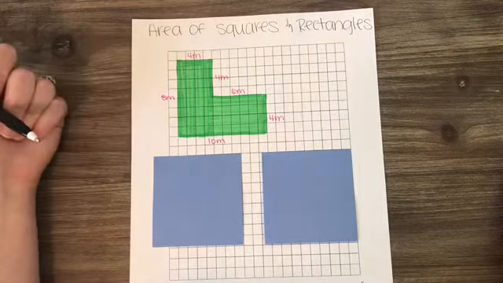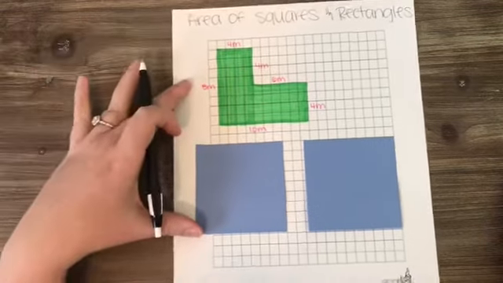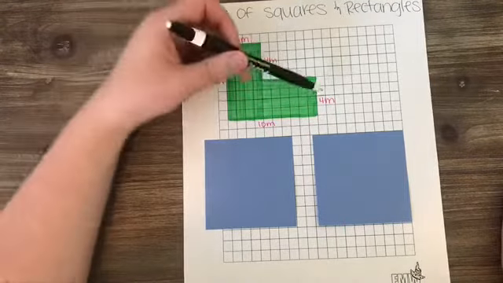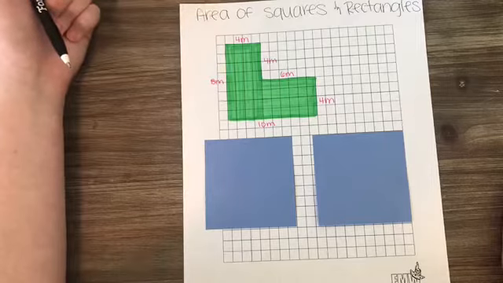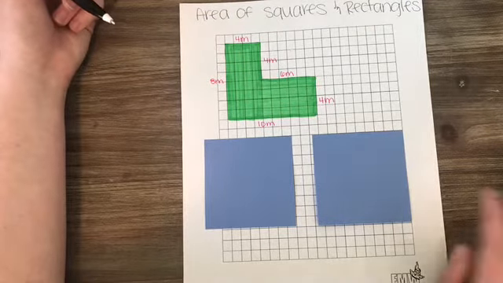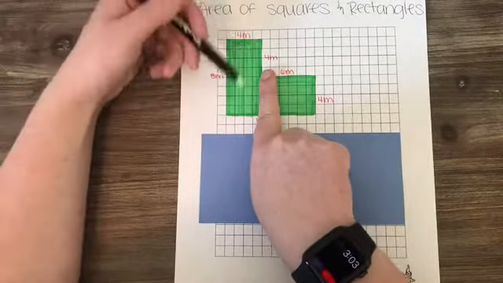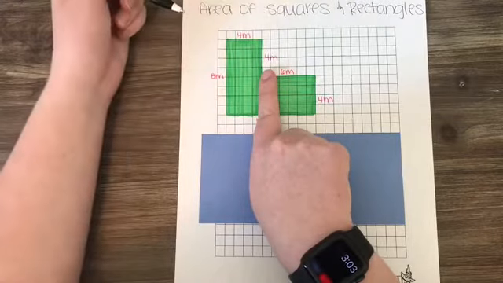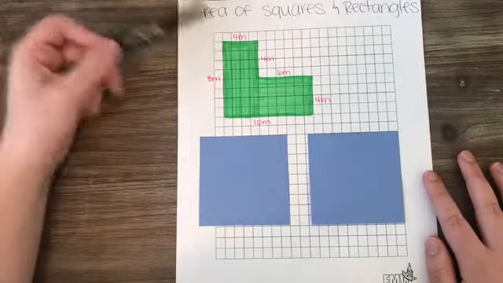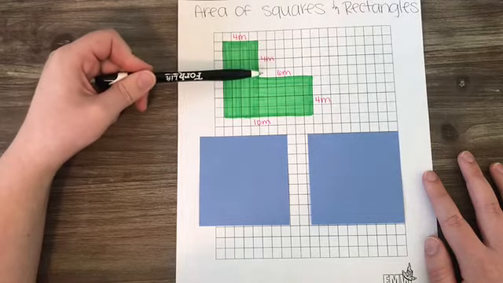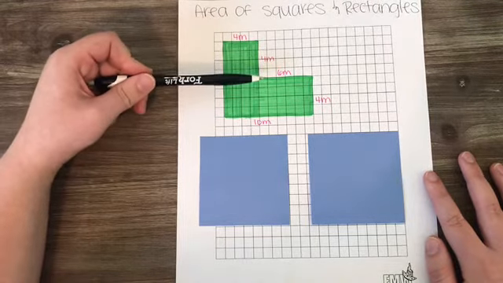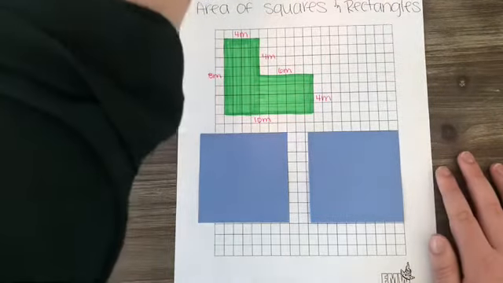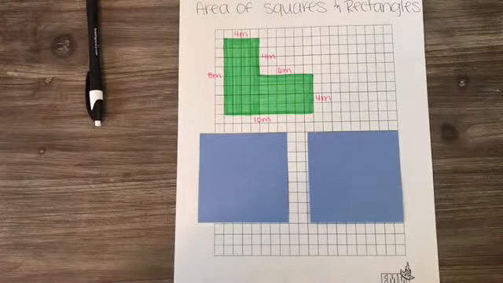Okay, so let's just look at this figure for a moment. So it kind of looks like an L figure, right? We've got this long part here and a long part here. And now there's a couple different ways that we can split this figure. We can split it right here and have this be our rectangle and this one be kind of like a square, but it's basically another rectangle. Or we can split it this way and it can be like a box up top and then a rectangle on the bottom. So there's a couple different ways that you can do it. Either way is fine, but I'm going to just split it like the last one I just showed you.